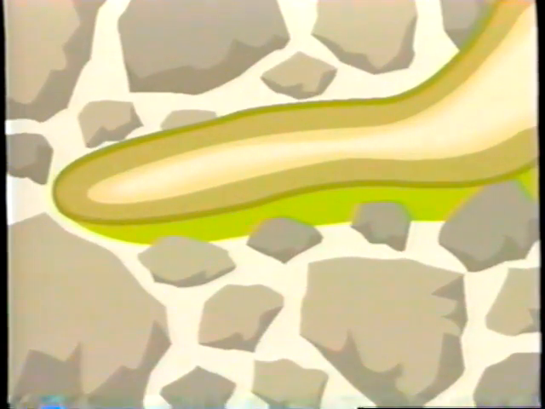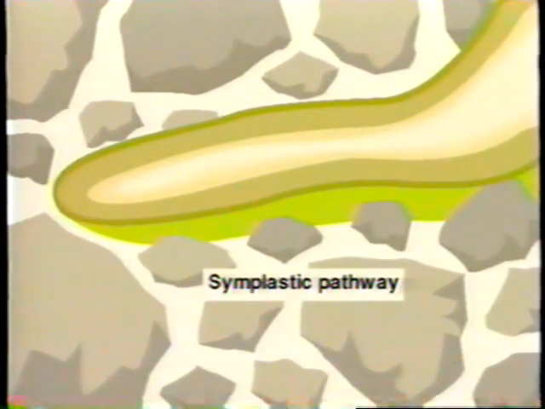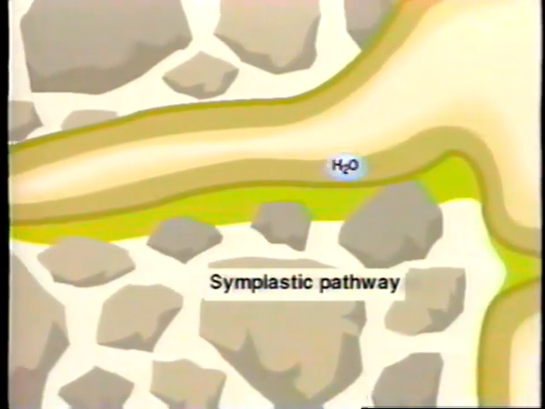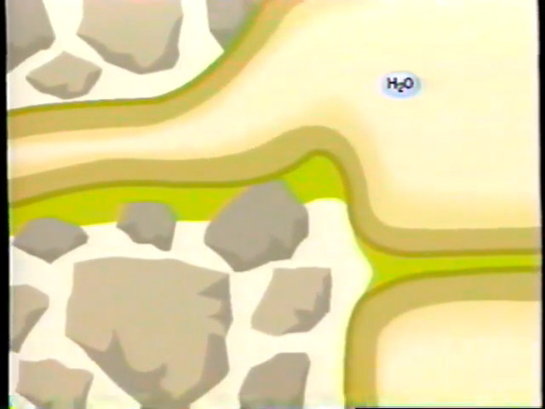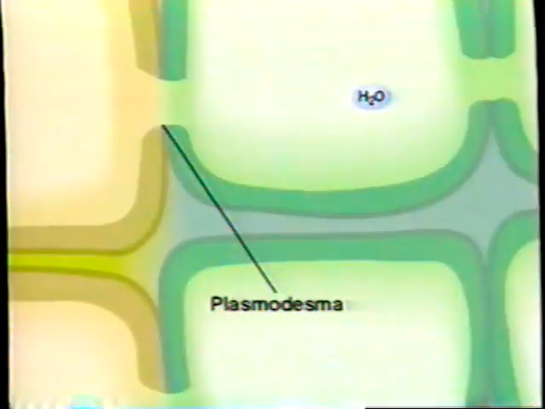Water can reach the xylem by either of two different pathways. Using the symplastic or intracellular pathway, water passes through the selectively permeable membrane by osmosis and travels into the cytoplasm of the epidermal cell. The water then passes through openings called plasmodesmata directly into the cytoplasm of the adjacent cortex cell. In this manner, water moves from the cytoplasm of one cell to the next without crossing cell walls or membranes and enters the endodermis. From the endodermis, water moves into the xylem.